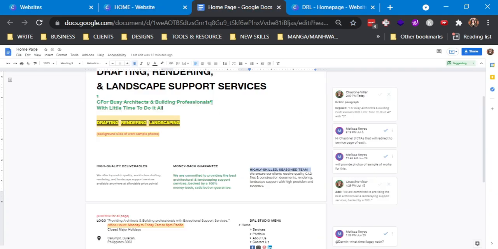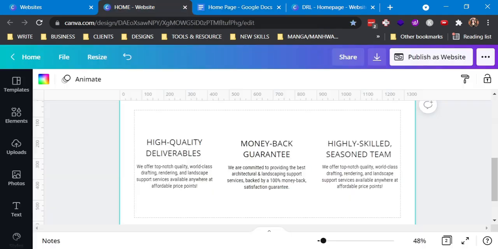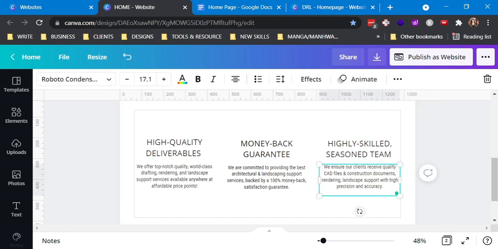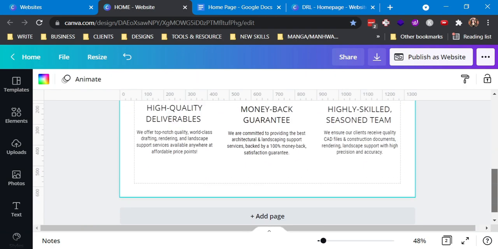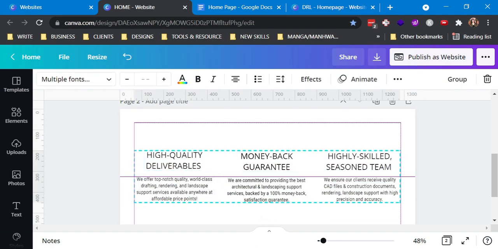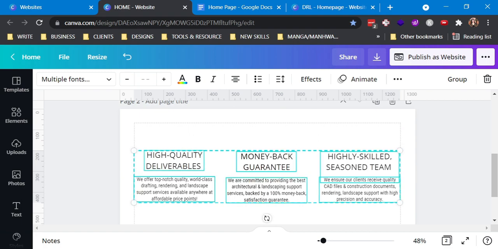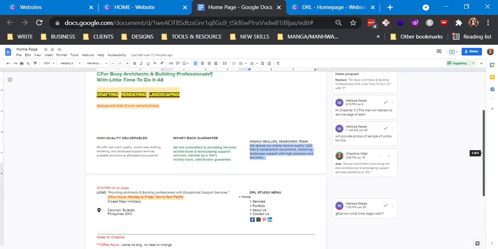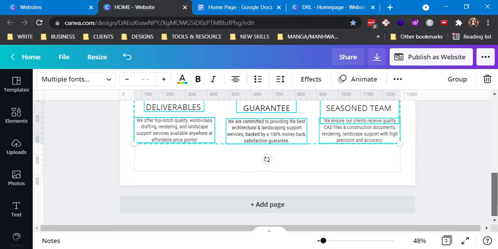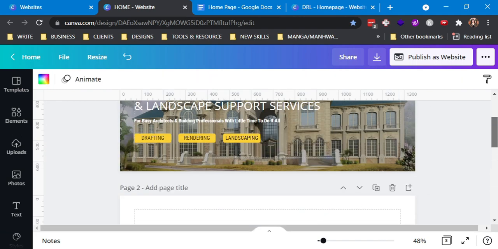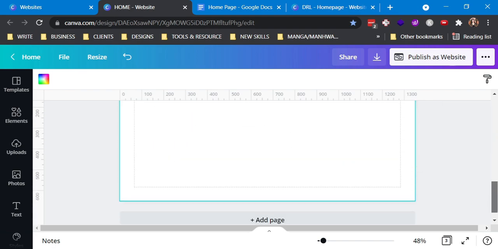So what I like about Canva, which a lot of design softwares also do, is the guides really help you make things more efficient, right? So this one is easier compared to when you're using XD and Figma. So if you don't want to use Figma, just use Canva if you're doing it one time anyway. And then the last one is the footer.